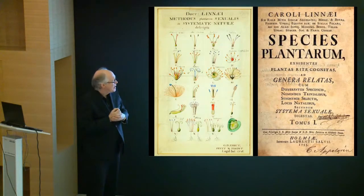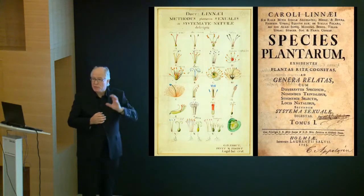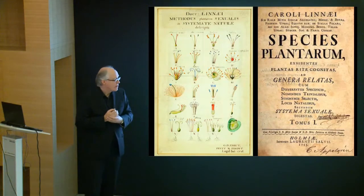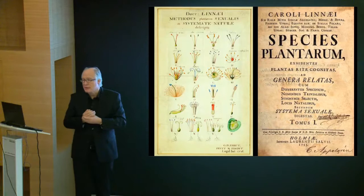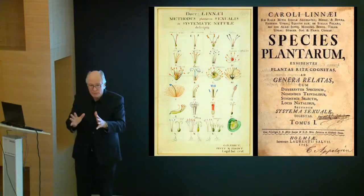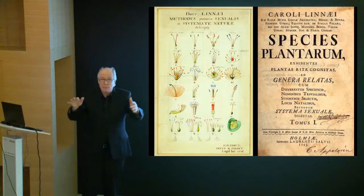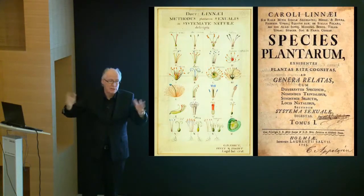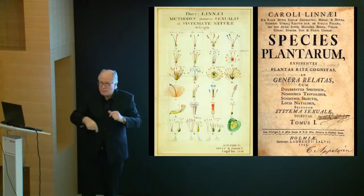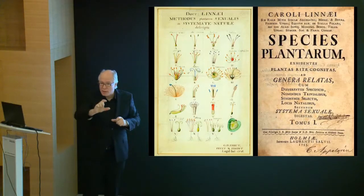And I'm trying to relate this back to how one thinks about an art collection. In studying Linnaeus 8 or so years ago, I came across a fellow who was 100 years prior to Linnaeus. He was an unknown Englishman who classified plants very differently, and his classification was plants that were useful, plants that were not useful, and plants that were poisonous. And in building this collection, which we've done now for 22 years, that was a very interesting taxonomy to think about. So you think about his useful plants that might have had a banana tree and a strawberry and a flower that was used to dye plant materials.